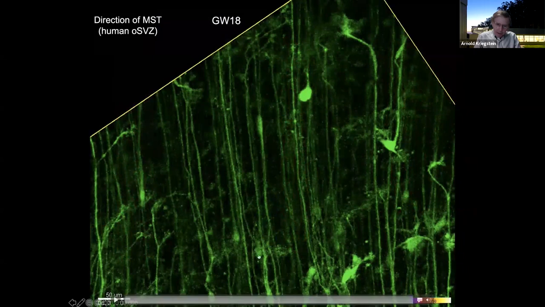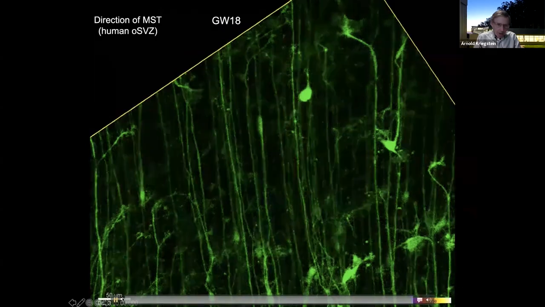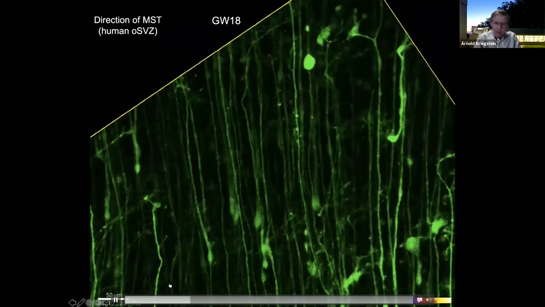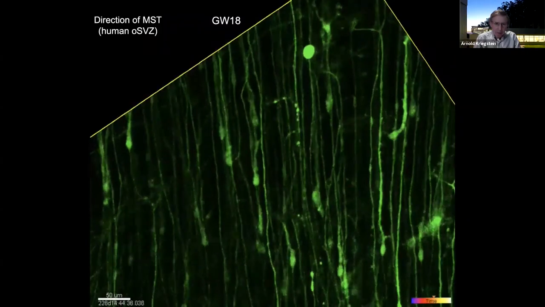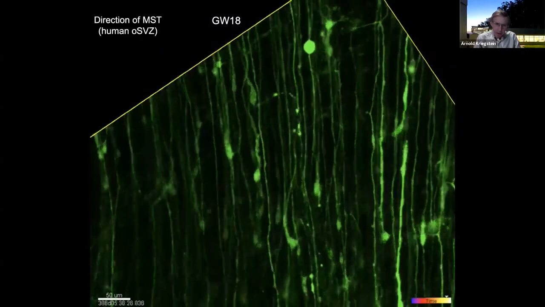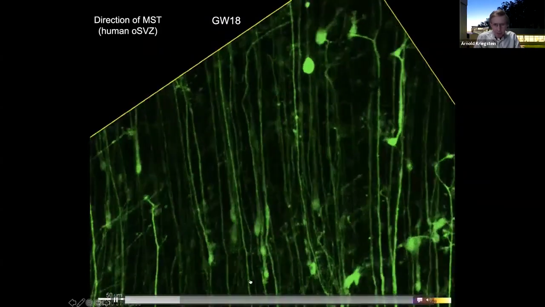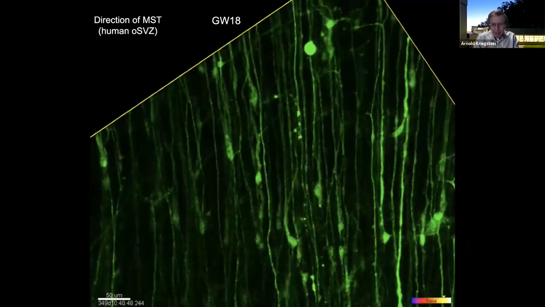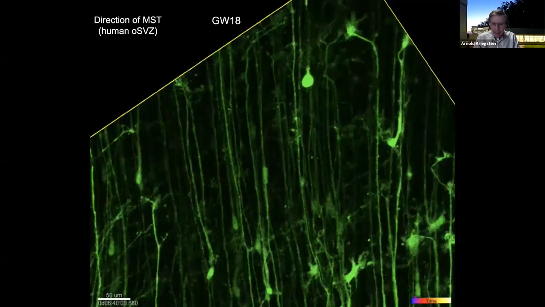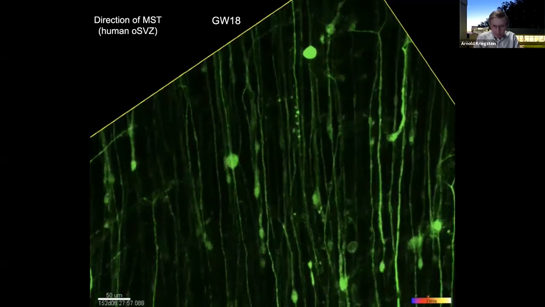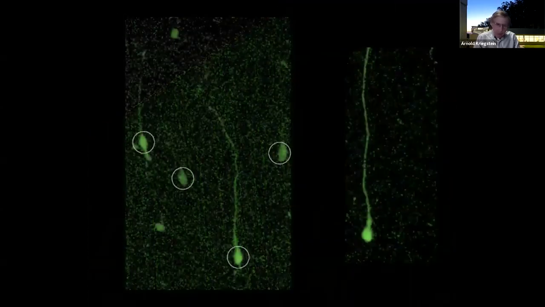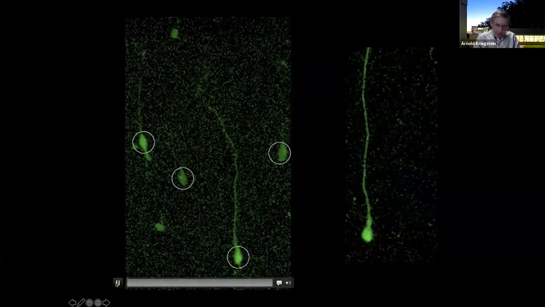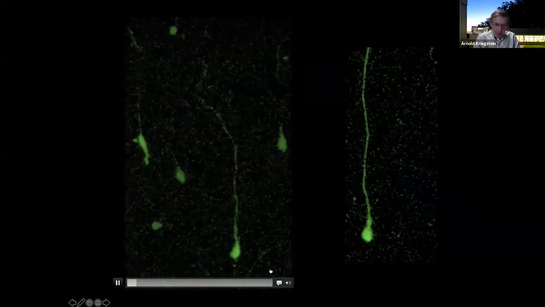We're lucky at UCSF to be able to treat some donated samples the way we do our mouse. And so this is an example of a section which has been stained with a viral vector only labeling progenitor cells. And this is a slice culture time-lapse image for almost 2 days showing the radial glia-like cells, these outer radial glial cells, and how dynamic they are, and also how radial they are. And one of the things you may not have noticed is how these cells divide, which is a very characteristic feature of these outer radial glia.